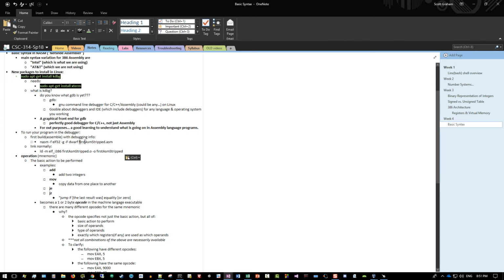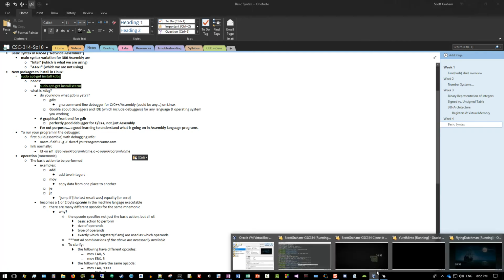And I might as well add your program name here. Program name. All right. There we go. So that's the basic commands to build your assembly language program.